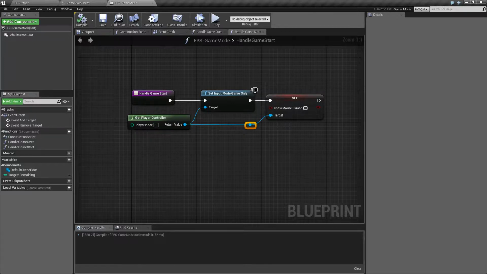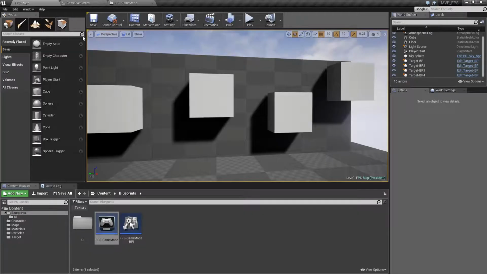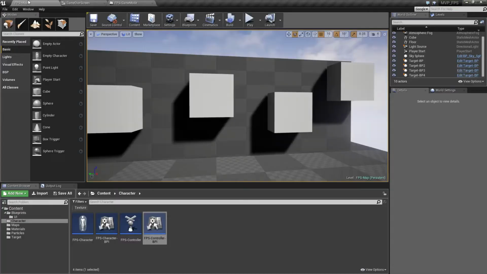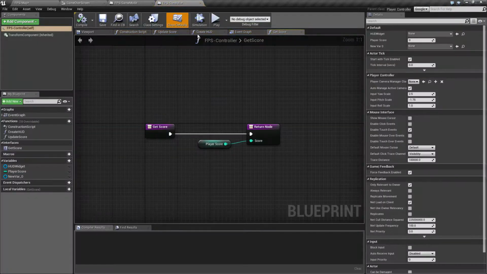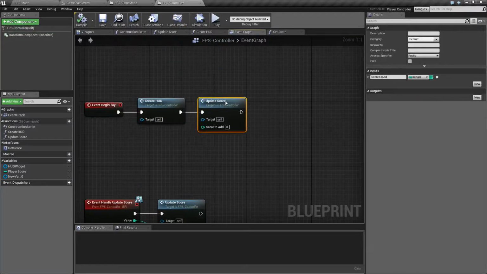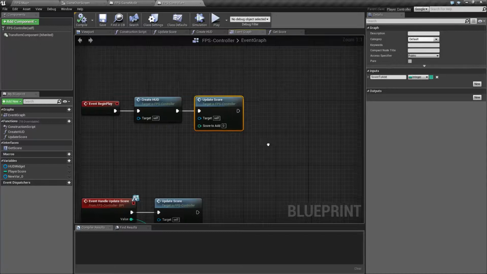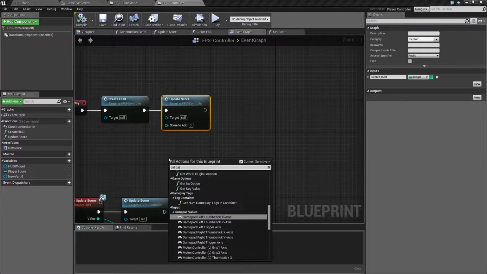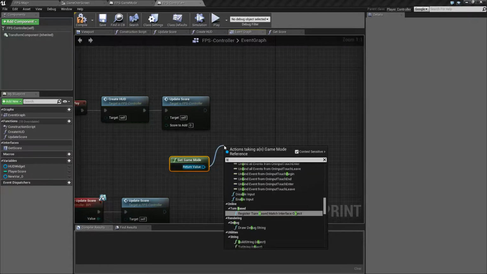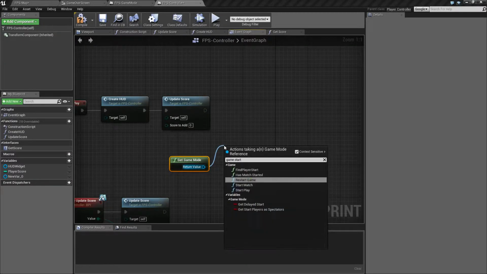Well, because we don't really have that, what we're going to do is our controller controls the controls. So we're going to have our controller go ahead and free up when the player is free to play. If we open up the correct controller, should be pretty simple to add in. We already have a begin play right here. We're basically creating our HUD, updating the score to 0, and, well, we'll go ahead and get game mode, and we will begin play. And I don't think, game start, there we go.